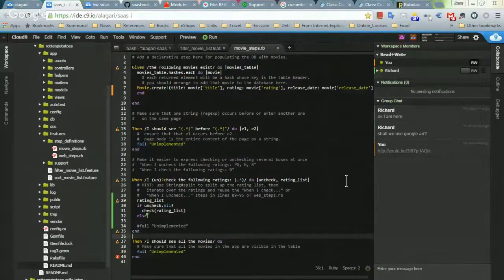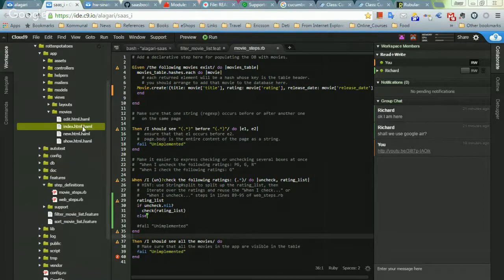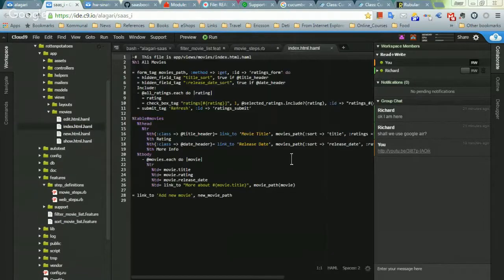But no, because in this case, the first part was right, because if you open index movie, if you open the view, let me open the views. If you open the view, you will see that the tag is well... Basically, you can locate with different things, either with the tag as you do it, or with the ID, which is ratings underscore. So you used this way.